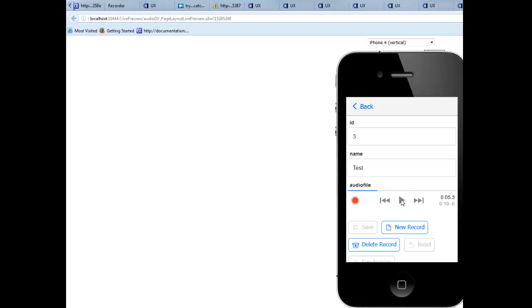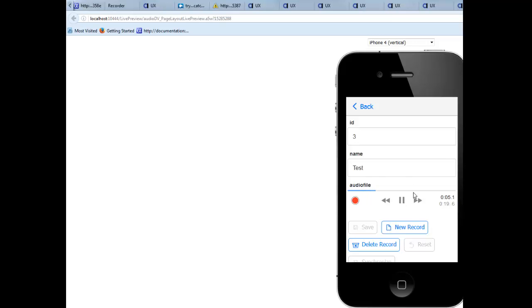So basically on the desktop application running in my browser, we're playing back the audio file that was uploaded to S3 using this audio player control here. Right now we're in playback mode, and we're playing back the file. We've stopped now, we've paused it. We can jump to the beginning of the file, to the end of the file, or the beginning of the file, and then we can basically play it back.